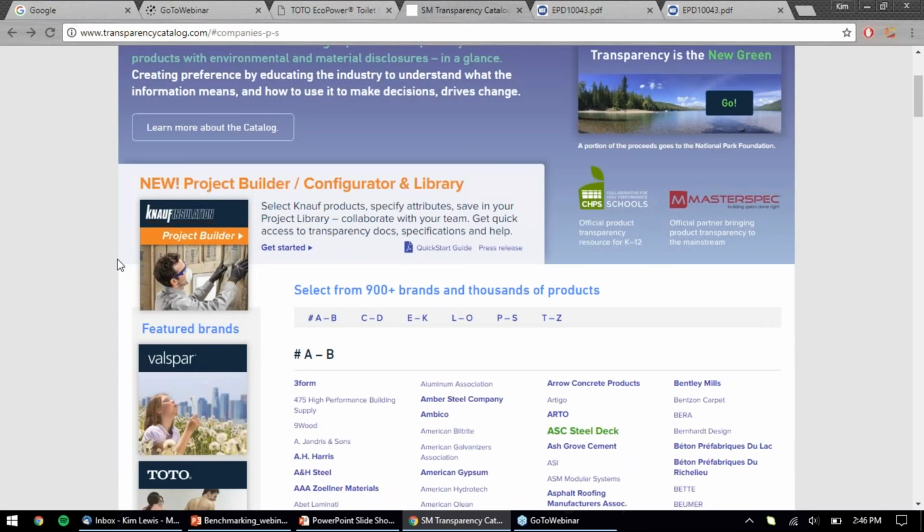Sustainable Minds monitors the industry on an ongoing basis and updates the catalog sometimes weekly, usually monthly, to add all of the manufacturers who have done any kind of product transparency disclosure, whether it's an EPD or material ingredient disclosure, from every program operator.